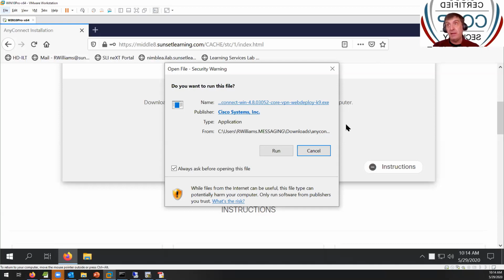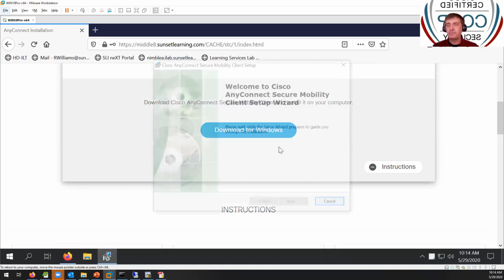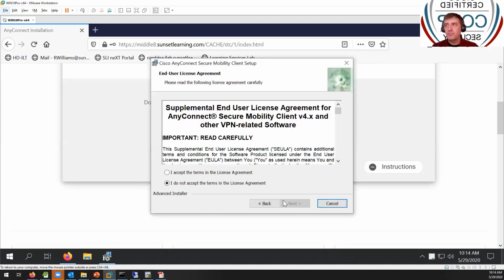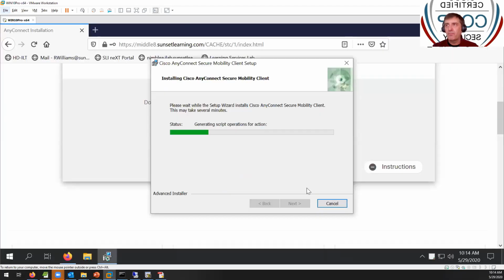It's automatically extracted from the contents of that PKG file. So the PKG file provides this executable. No reboot required, which is nice.